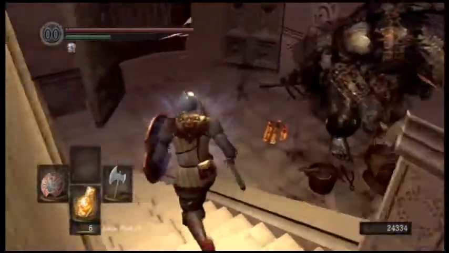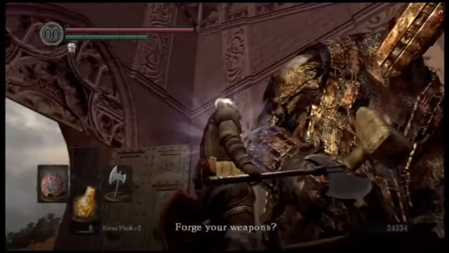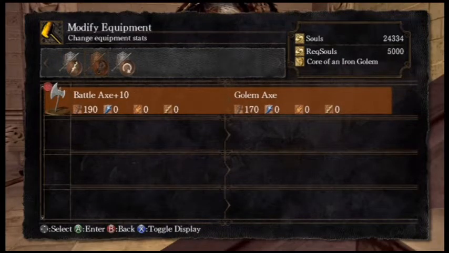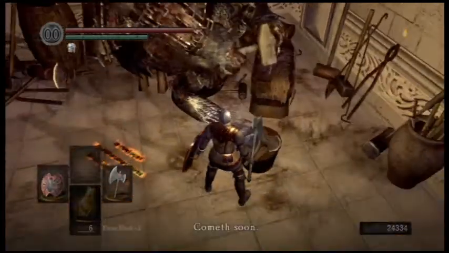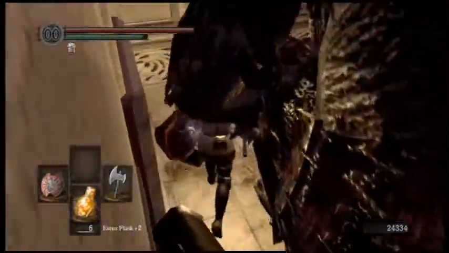He is rather giant, thus the name. And he can upgrade your weapons to boss weapons and to lightning weapons. So right there I saw I could change to the lightning battle axe, but I decided not to go with it. I also saw I could make my battle axe into the Golem axe, which was the Iron Golem's weapon. I considered doing it until I realized I had not nearly enough strength to use it.